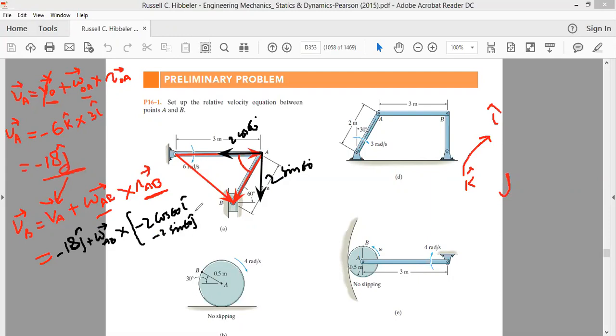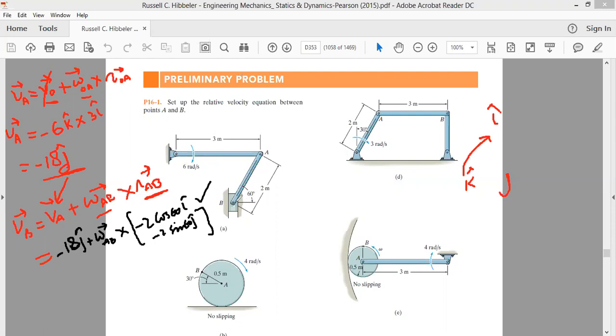Okay, then you can solve this question in the same way as the previous question. Now look at the velocity of point B. As far as the point B velocity is concerned, we have to set up the equation only. Setting up the equation means we have to write this much only. But if some students are interested in solving the question, they can solve it.